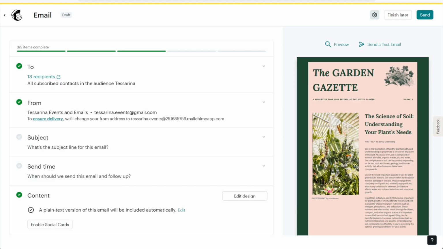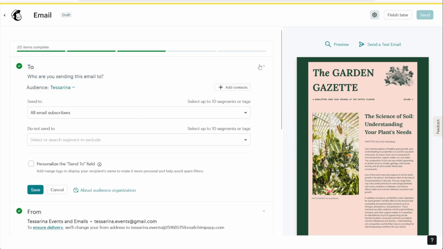Once you click on Save and Exit, that will take you to the section where you need to set up your email. So on the left-hand side, the To section is the first section. Click on the drop-down. And if you haven't had your recipients yet, what you need to do is simply add your audience. In here, I have set up my audience. I can even choose one, but I will set it up to all of my audience.